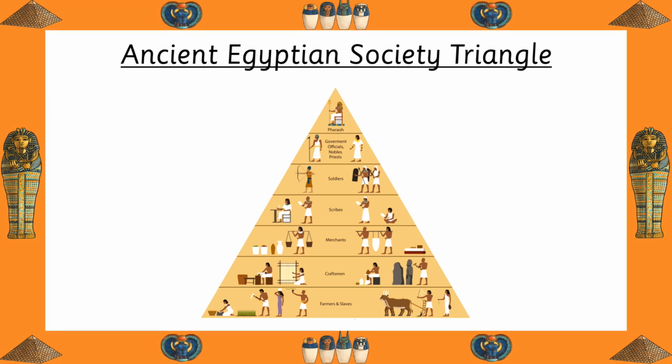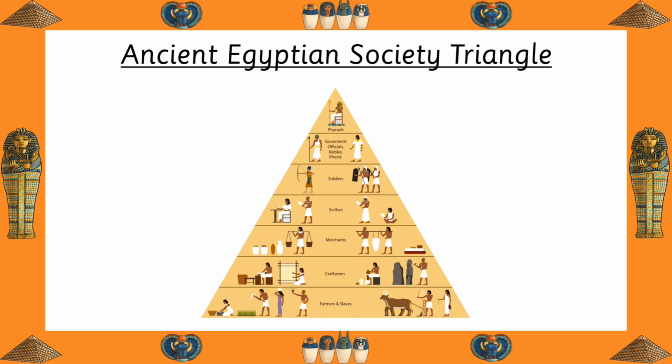Now we need to talk about women in ancient Egypt as well, because it's very interesting comparing the roles of men and women in these different civilizations. When it comes to somewhere like ancient Greece or the Romans, women didn't really have many rights and they were seen as kind of inferior. They weren't seen as important as men. But in ancient Egypt, women had the same rights and the same independence as men to a large extent. They were able to own their own houses, marry whoever they wanted, divorce people, adopt children, and they were able to have any number of positions and different jobs.